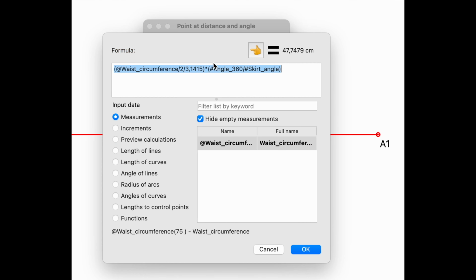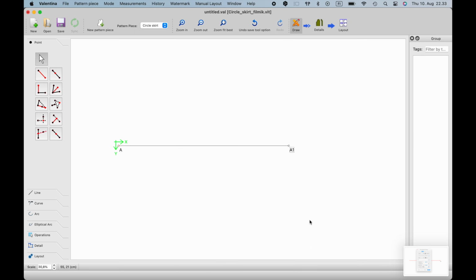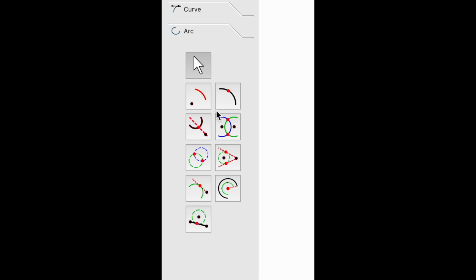I also added an ease of 2 centimeters to the waist circumference. Next, I draw an arc with the calculated inner circle radius starting from point A.